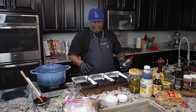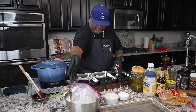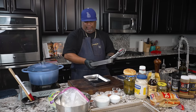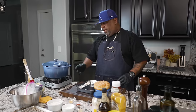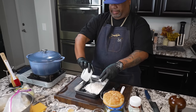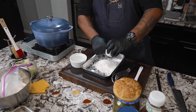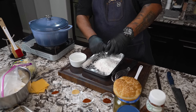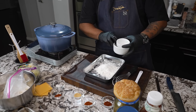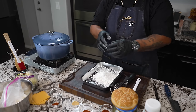I am setting up a breading station — this is gonna be my wet, and I'm coming out of this and going on to dry. As I'm waiting for the oil to come up to temp, I'm gonna take my flour and cornstarch and add them here. If you spend as much time in the kitchen as I do, I like to have all the nice utensils. They're very inexpensive and they level up my game, helping me achieve that good, good food.